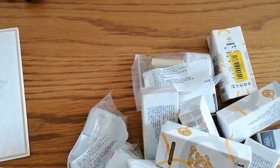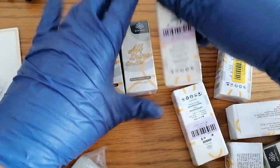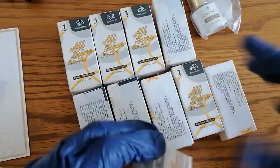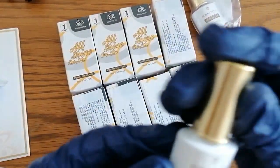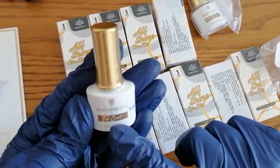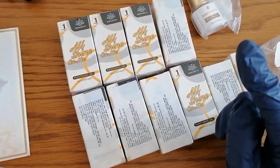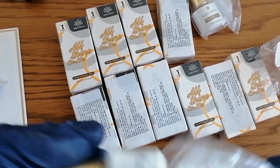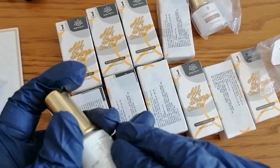There are quite a few in here and I think these are all Born Pretty items. We'll start with the little baggies first. We have a super top coat - I've heard some really good things from a couple of girls I follow on YouTube. Apparently it's a really really good top coat so I'm really looking forward to trying that one.